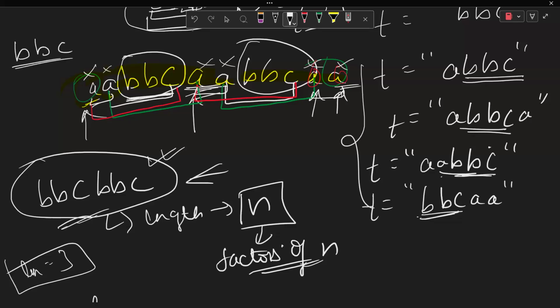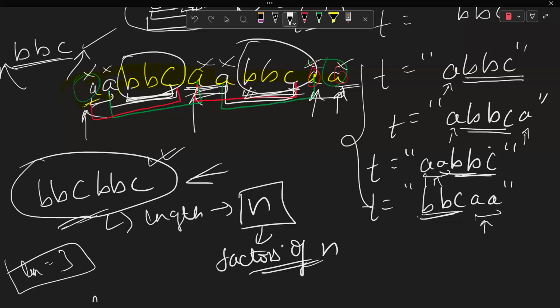Now, how many A's can you add? One way would be just take this BBC and just check. Can you make it with those? So you can ignore A's in the middle. You can just take them separately and just partition those A's separately. If BBC is here, BBC is here. So this is valid. Now we are going to append A's either to the left of this or to the right of this. So here we appended one A to the left, one to the right. So two to the left, two to the right.